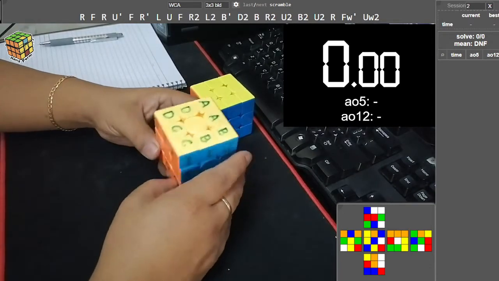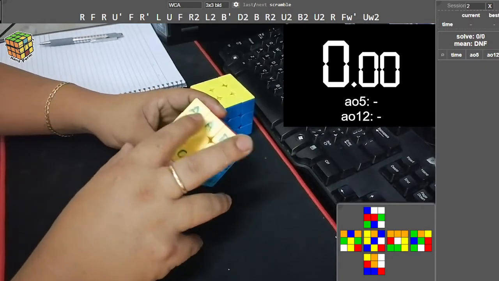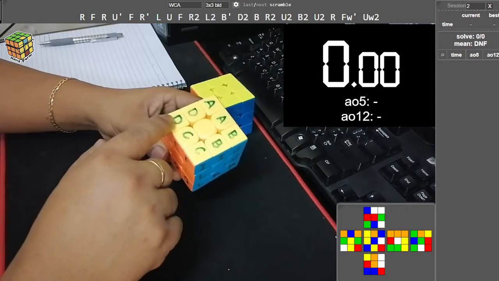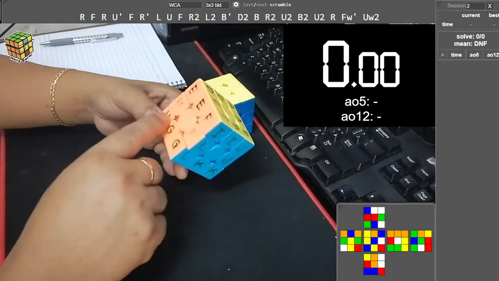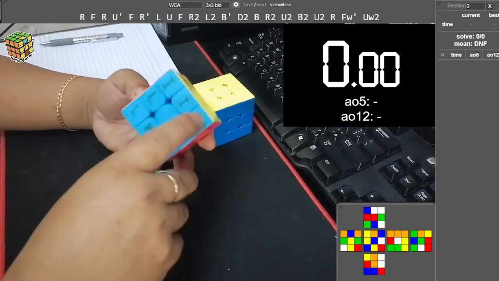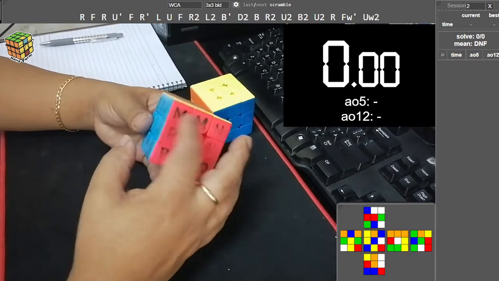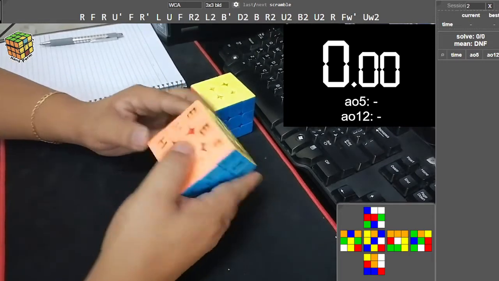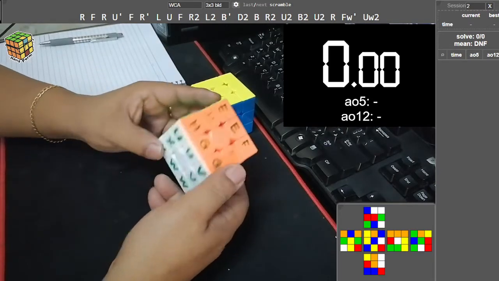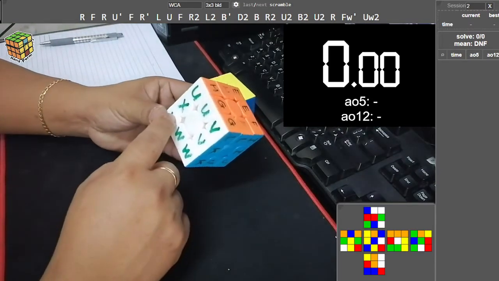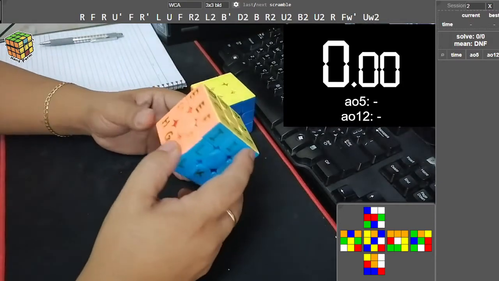And for the corners, I label it A, B, C, D, E, F, G, H, I, J, K, L, M, N, O, P, Q, R, S, T, and U, V, W, X. So that would be for the corners.